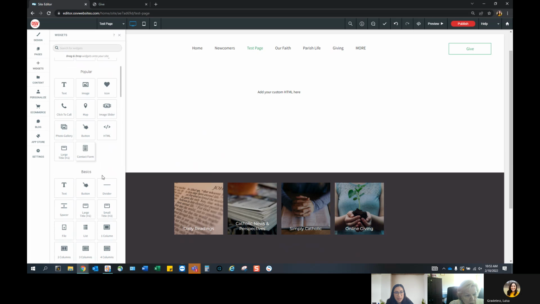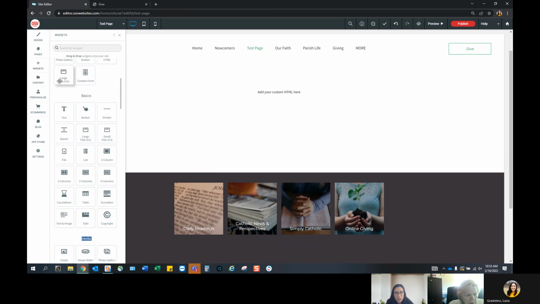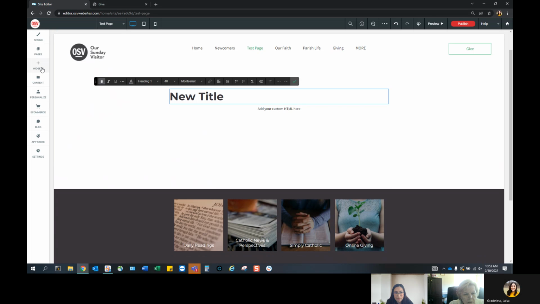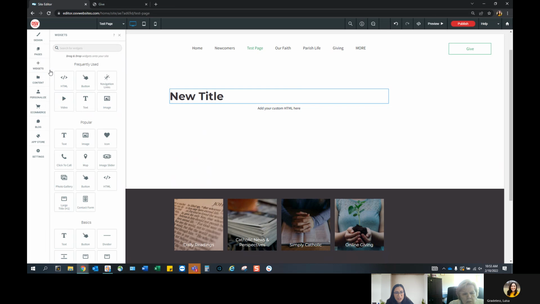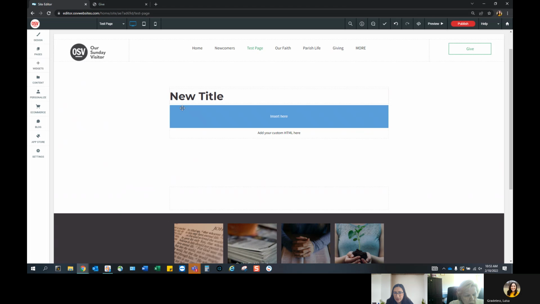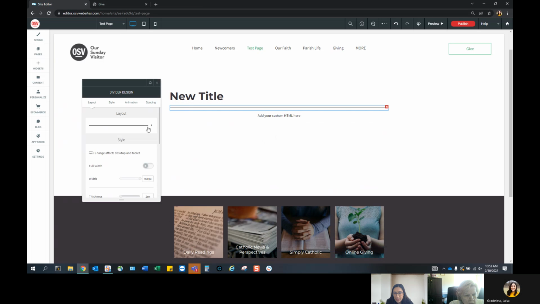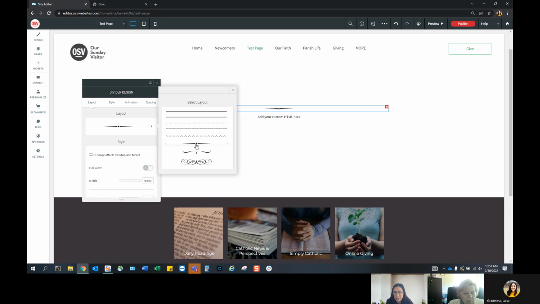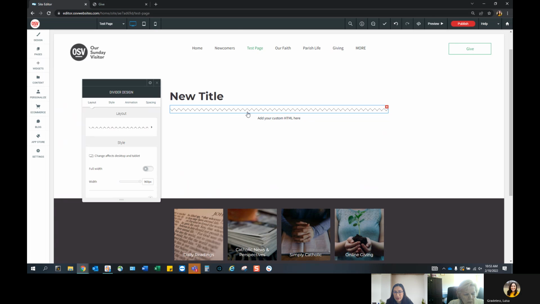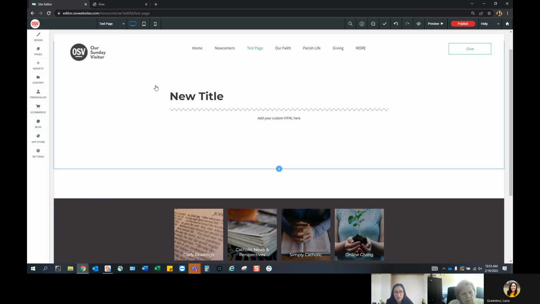So HTML, here's a large title. If you wanted to just do a large title, you'll probably want to use this one. As you'll start to see, it's pretty self-explanatory. Then we'll go down to divider, if you wanted to make room. Here we have a little divider line. You can choose the different animation for that divider. So you have your paragraph and you wanted to divide it. That's a little divider for you, with different options to choose from.